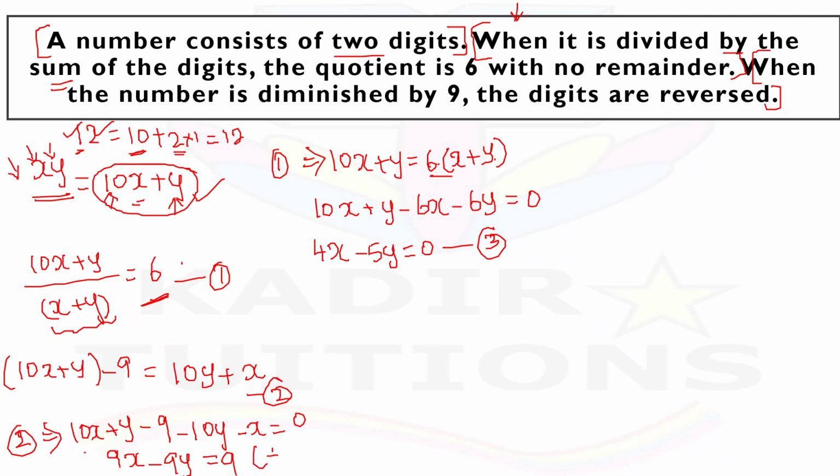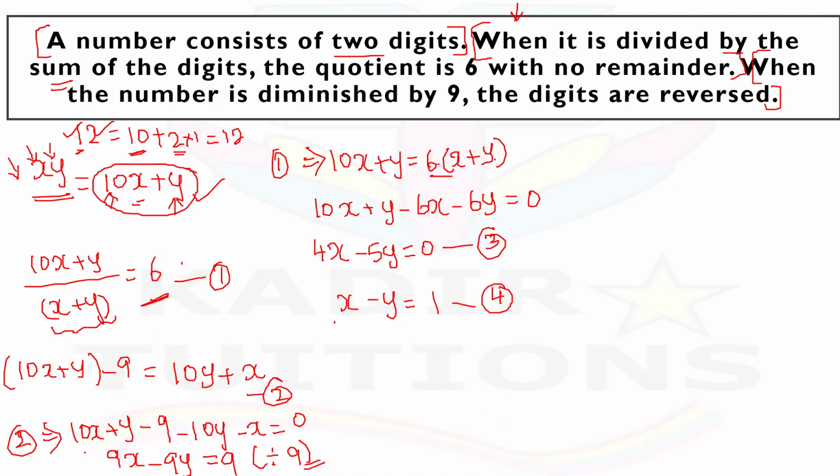If you look into this equation, all are having 9 as a common factor, so you can divide throughout by 9 so that the equation is going to be simple. For calculation wise, it's going to be very simple. So after dividing, 9x will become x, 9y will become just y, and 9 is going to become 1. So throughout this equation, we have divided by 9 so that the simplest equation came. So mark this as equation 4.